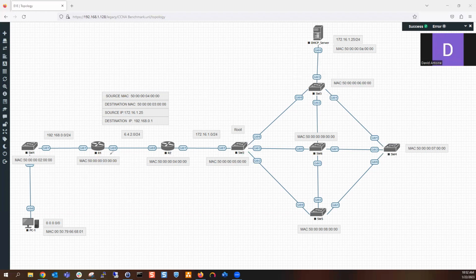Incorrect. All right. I said that to slip you up a little bit. So remember my golden rule that I just shared with you. Layer 2 doesn't cross layer 3 boundaries.